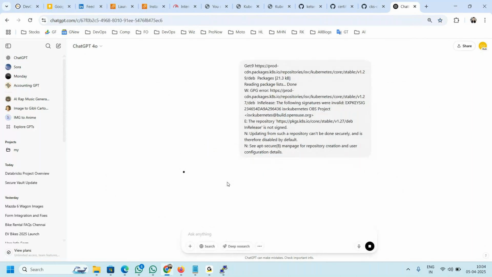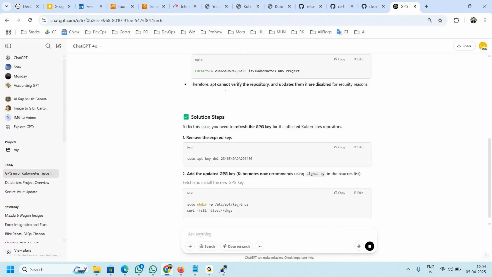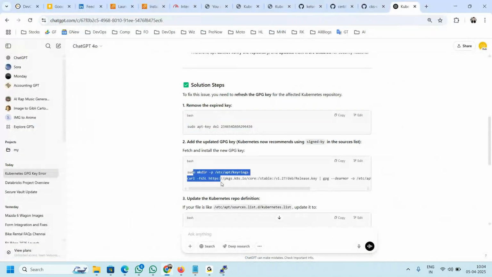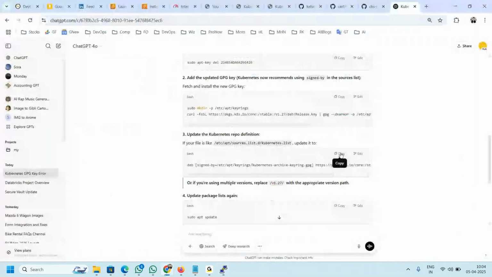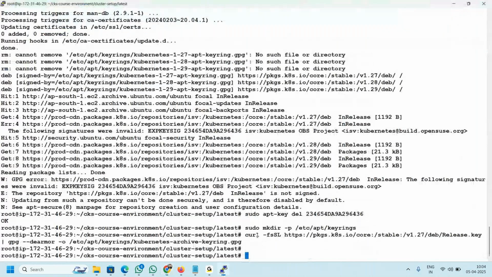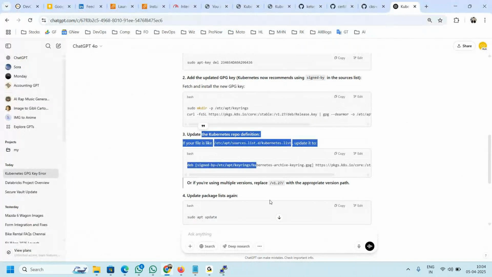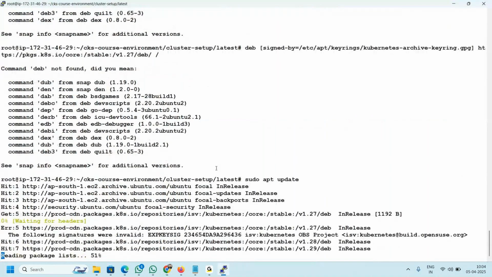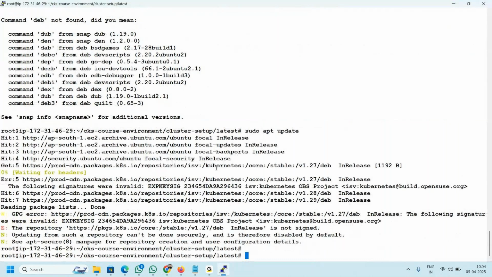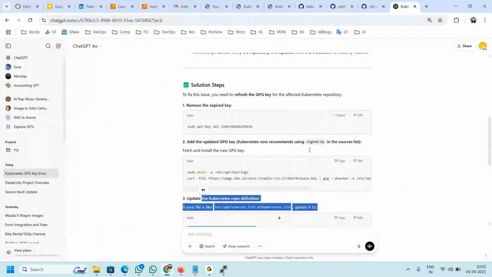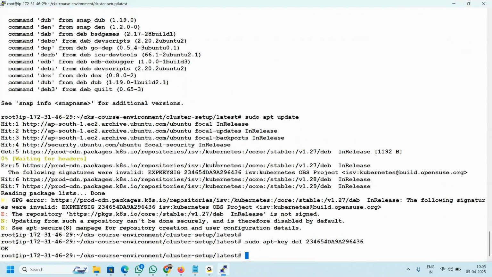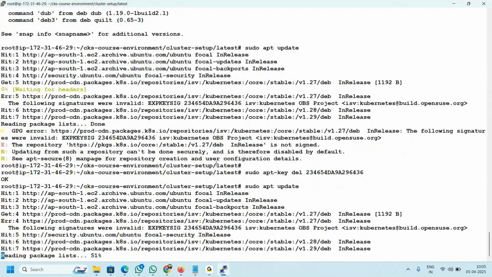Okay, so here I need to delete this which was configured, and after that I need to run this. Okay, let me run this, enter, and finally run this. Oh, the dev command is not there, so we can ignore this one and then run this. Still that error is there. So what is this? Let me delete one more time and then update. Still that is there.